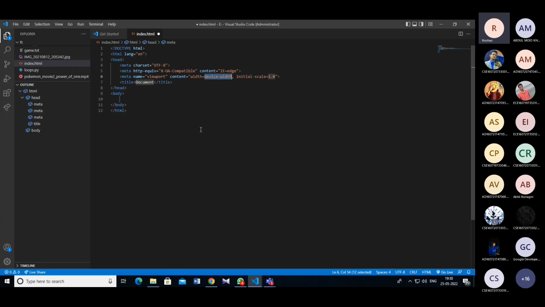Okay, so this is in the VS Code, index.html. Practically, it looks this way. Let me zoom in.